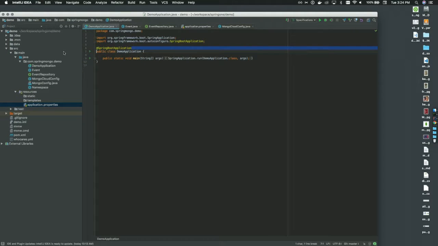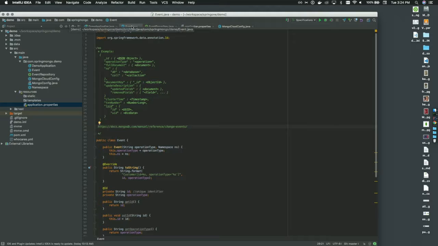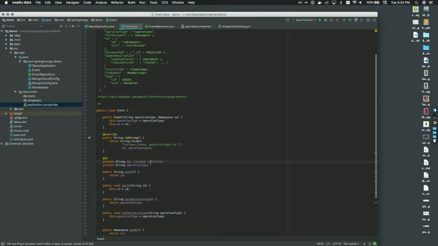In Spring Boot, we take advantage of these annotations. Very powerful. All it takes is less than 15 lines of code, and I can specify that this is a Spring Boot application. The next thing I need to do is put together a class where my events are going to get loaded, for displaying, for storing, all my typical CRUD operations. So this is just a very simple event class object.